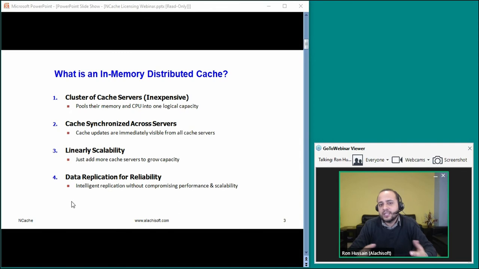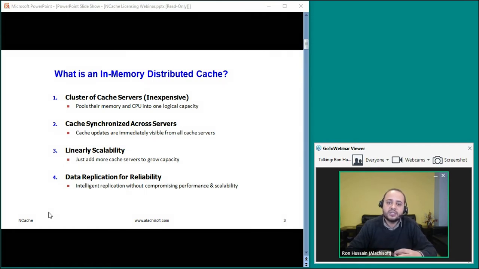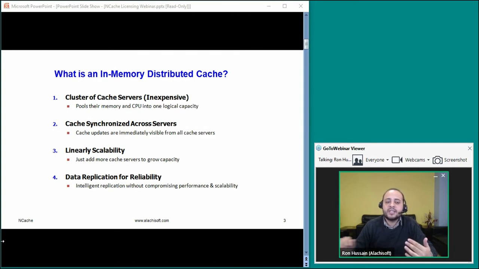And then it's linearly scalable. It allows you to add more and more servers on the fly. That's another benefit, that you can add capacity by adding more servers. More servers add up to the scalability factor where you can scale out linearly. And then data replication, high availability, connection failover support, and feature-rich object caching and session caching support are also part of it.